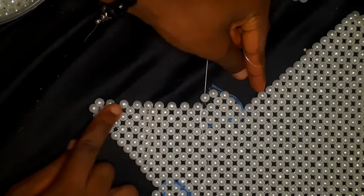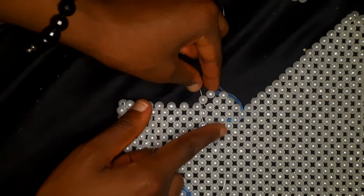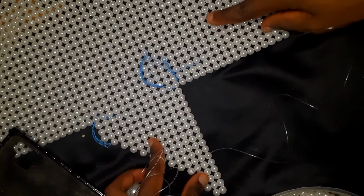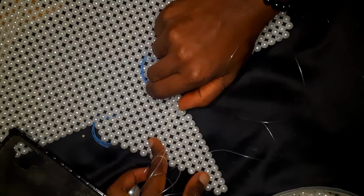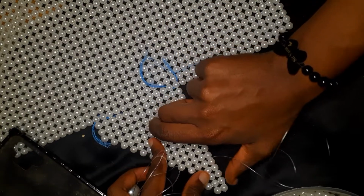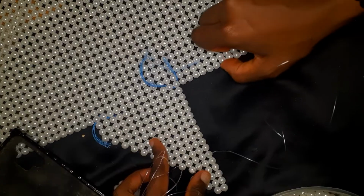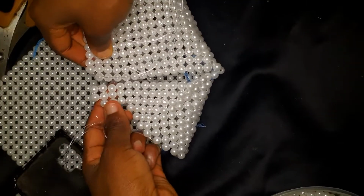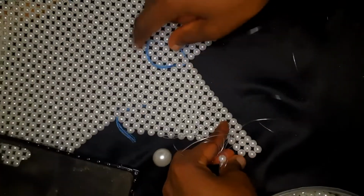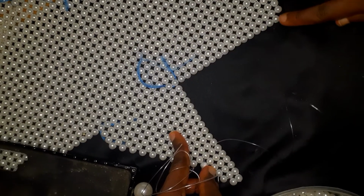I picked up 3 beads, crossed with the 3rd bead, then the working line goes into the following bead, pick up 2 beads, then cross with the second bead. 3, 4, 5, 6, 7, 8, and boom, our side now has 8. Our side is equal. That means our increases are about to stop. No, they're stopping right now, not about to.